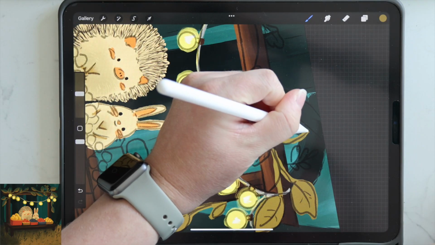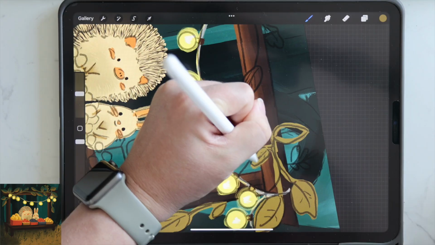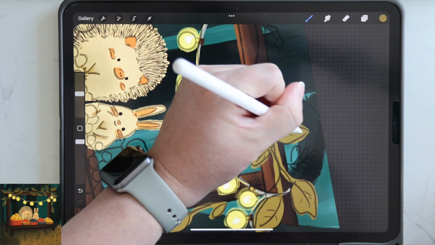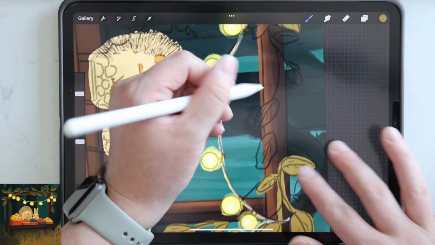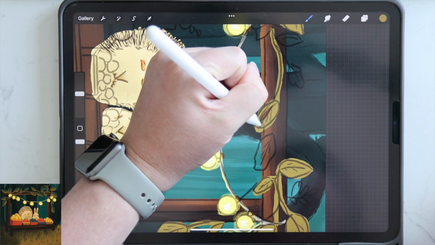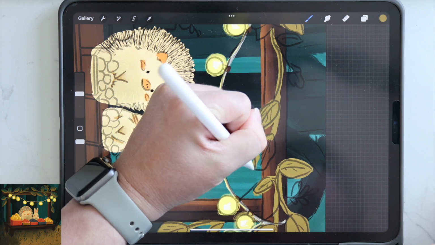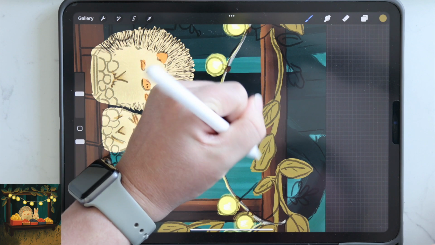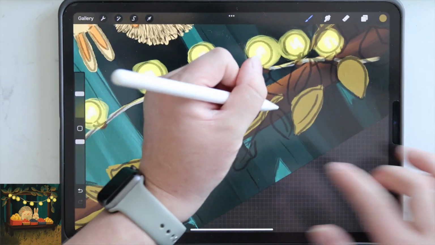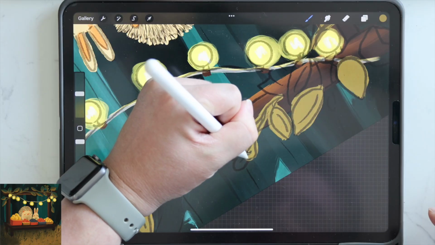And I did do all of this on the same layer. You can separate these out if you want to. I just did them on one layer because it was simpler for me and I didn't do too many details on the leaves. I kept them all pretty similar, but if you want to give it a little bit more dimension, do them on a couple different layers and do different colors from the color palette. And then that way it gives a lot more dimension. But again, I just kept this pretty simple. I didn't want to do too many colors for these leaves.